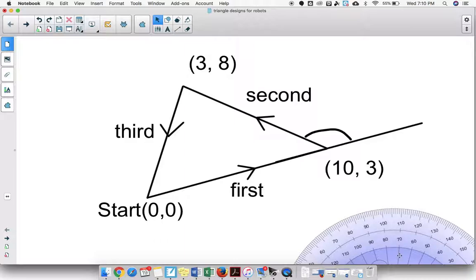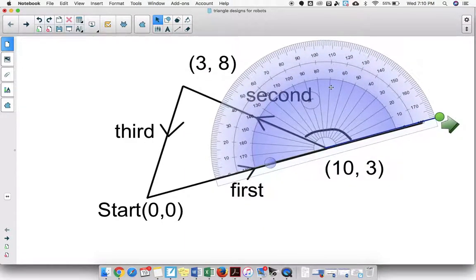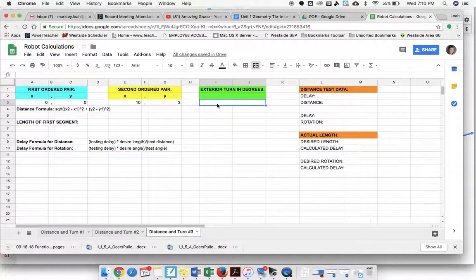You'll take your protractor and line that up at the vertex. It looks like I've got to rotate that. There we go. This one looks like just short of 140. I'm going to say 139 degrees. All right, so I'll go back to my spreadsheet, and we're just going to type in 139 degrees here. Don't use any degree symbols or write DEG. It'll just screw up the calculation later. So actually, no units are better on this. Excel does not like units.